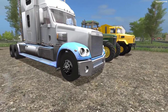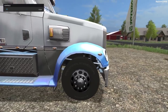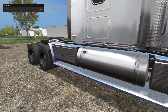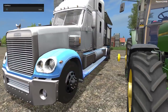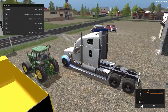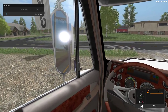Up next, we'll be taking a look at a Freightliner semi truck, which looks very nice. There are a few different color options and different wheel choices, including wide wheels, and you can also choose the attacher on the back. The design is very nicely done — there's a toolbox, a giant gas tank on one side, great textures, and blue fenders. Inside, the top speed is 51 miles per hour, all the lights work, and there's a beacon light up top. On the first-person view you get working gauges, a working steering wheel, and working mirrors.